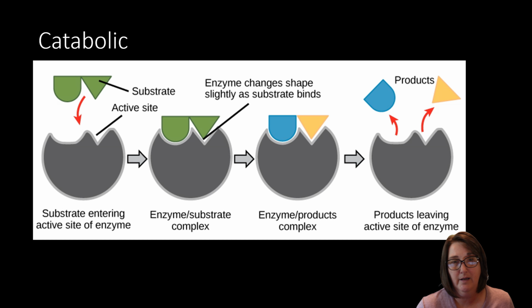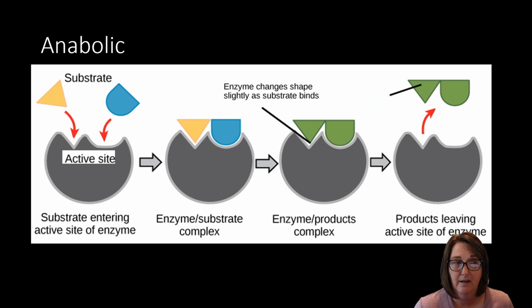I have what's called catabolic. Catabolic means to break apart. So here I have my substrate. I have my active site. This is going to be the part where the substrate fits. If it does not fit, the substrate can't go in. Once it goes in, the enzyme's going to kind of hug it, squeeze it. It's going to start pulling it. It's going to allow a bond to open up here to either be broken or put together. This one's going to break it apart. And then when you're done with your enzyme, these are always called products. So the products is what comes out of it. Substrate goes in, products come out.